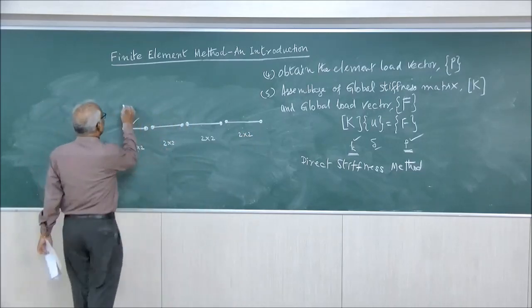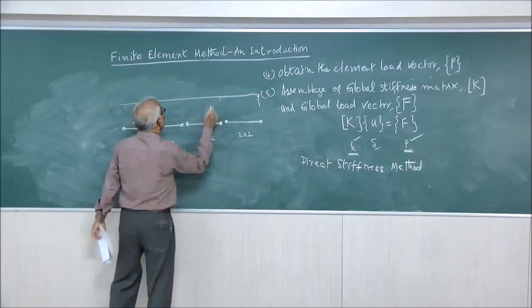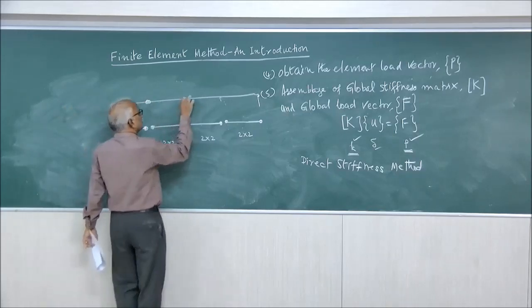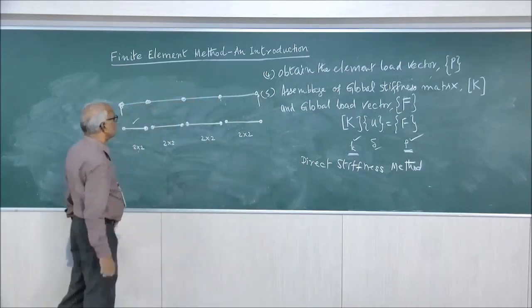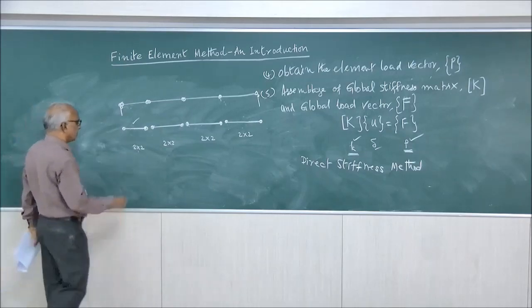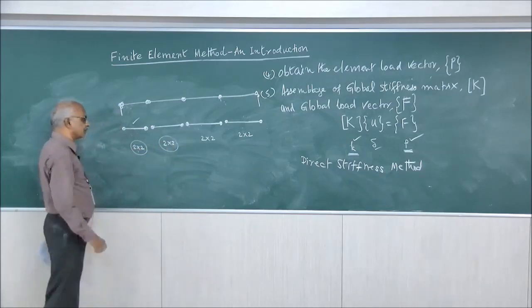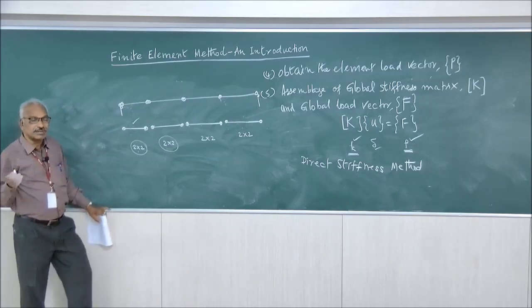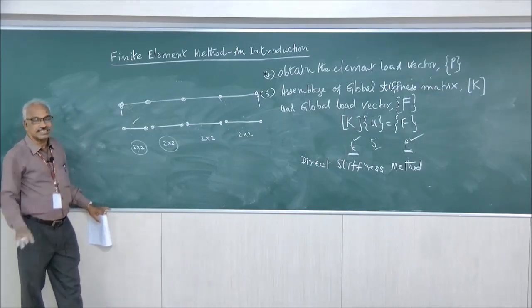Now, when you take the total structure, here there will be one node. This is node number 2, this is node number 3, this is node number 4, node number 5. Now, for each element, assuming only one displacement, it is 2 by 2, 2 by 2, 2 by 2. If you follow our usual assemblage for getting the assembled element stiffness matrix, this will be of size 8 by 8.